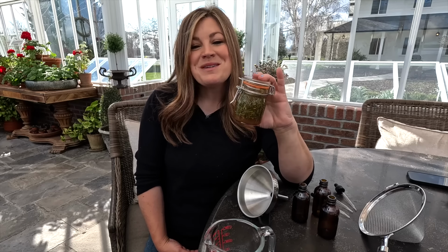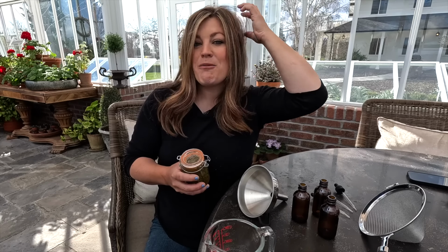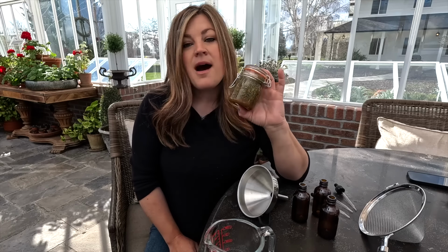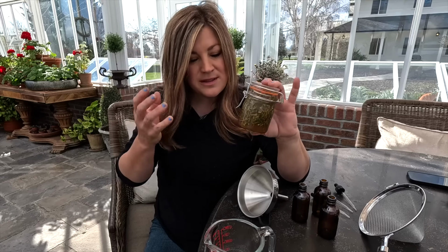Rosemary tinctures you can use on your scalp for a flaky scalp, or if you are struggling with thinning hair, that sort of thing. Rosemary is said to help with that. I will not be using mine that way. I don't struggle with that issue, thankfully, but I would not use this one on my skin because it has the cayenne pepper in it. This one I will be taking orally.